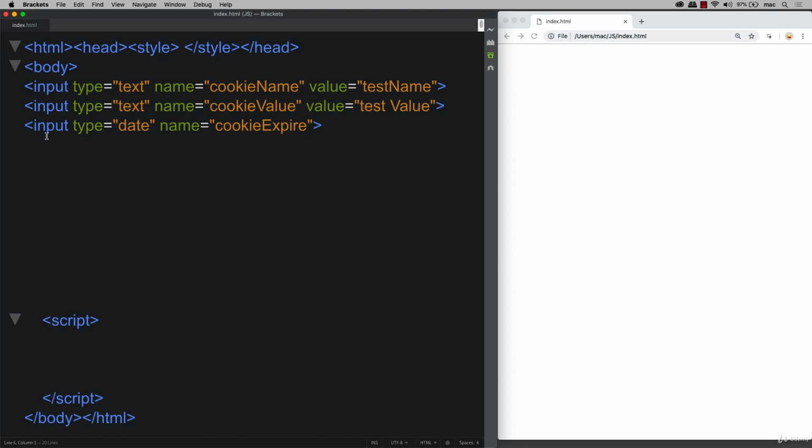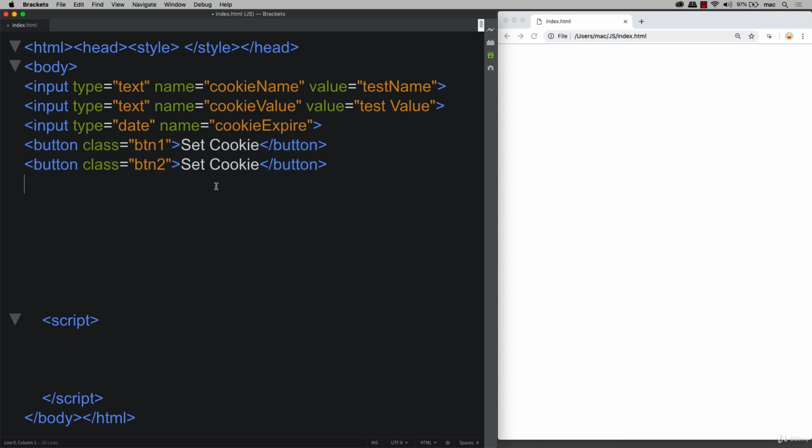We also are going to need a few buttons, so let's add the buttons in. So I'm giving it a button, and these are all just going to be button class 1, 2, 3. The first one is going to be to set a cookie, and this is going to provide the interaction within the application. The other one is get cookie, or get cookies. So return back all of the cookie values that are currently stored.